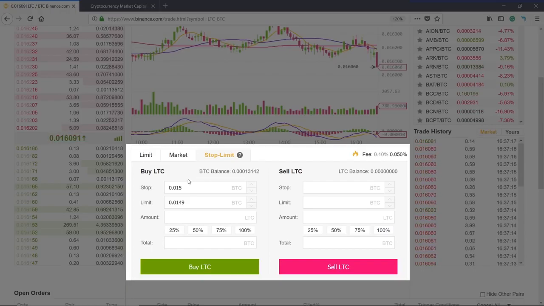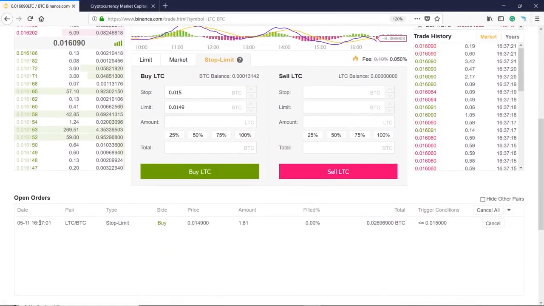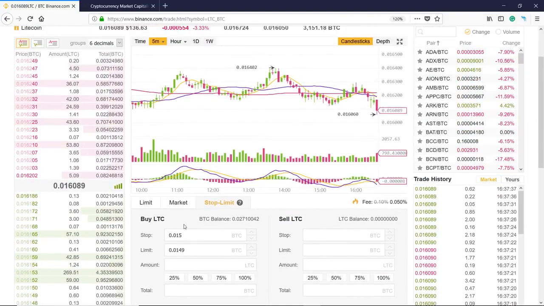Who knows, right? So in this case, I really don't want to buy anything, so I'm going to go down here and look at the open order, and I don't want this to go through. So I am going to click cancel. Really simple to cancel. Say you make a mistake and you really don't want to go through with the order. Well, quickly cancel it before it goes through. Okay, so that's canceled, and that doesn't cost you anything.